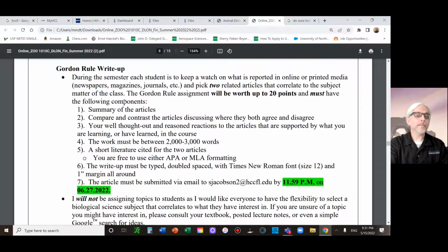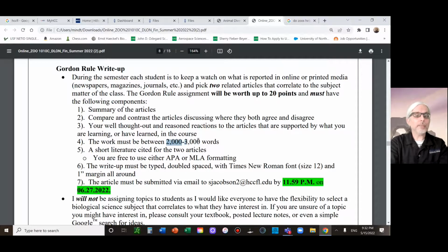So you're practicing that. And then you get to talk about how the articles are similar or not similar, compare and contrast them. And then I want your thoughts. By this point, you're about halfway done with the course, so you can talk about it. What do you like? What do you not like? And why? You can't get that wrong. I'm not going to read it and say, oh my God, you thought that? No, they're your thoughts. Articulate your position. That's another reason why we're doing discussions, so you can work on that.